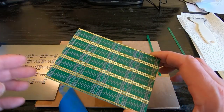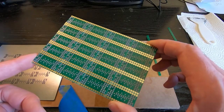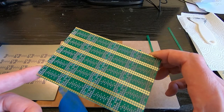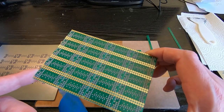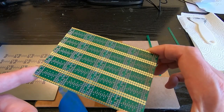So as you can see, the solder paste is now properly applied to all the pads on the board. This board is now ready to go into the pick and place machine. So we'll get down to the pick and place machine, run the job for this particular board, and then we can bring it back and put it into the reflow oven.